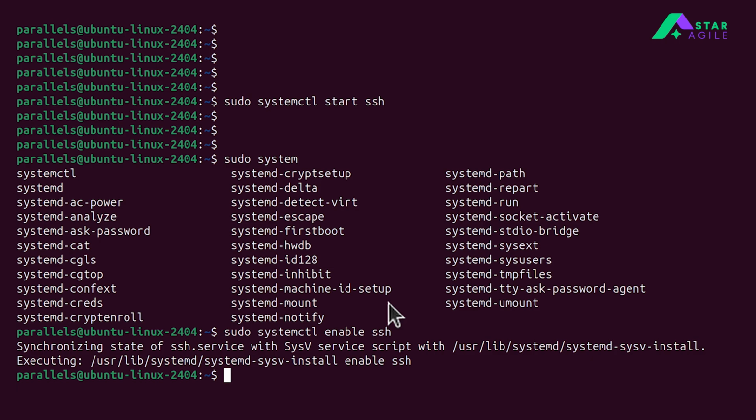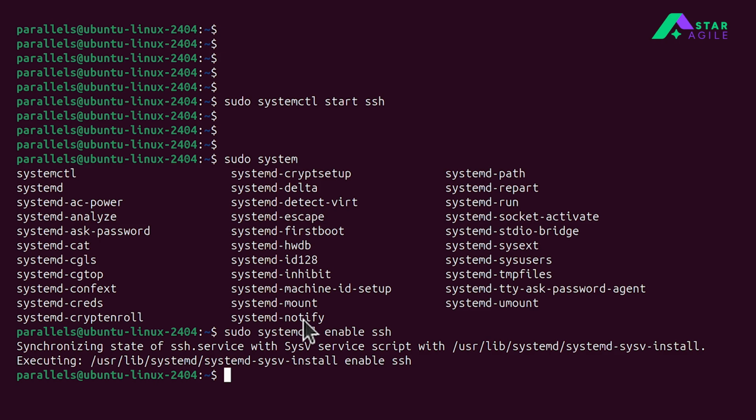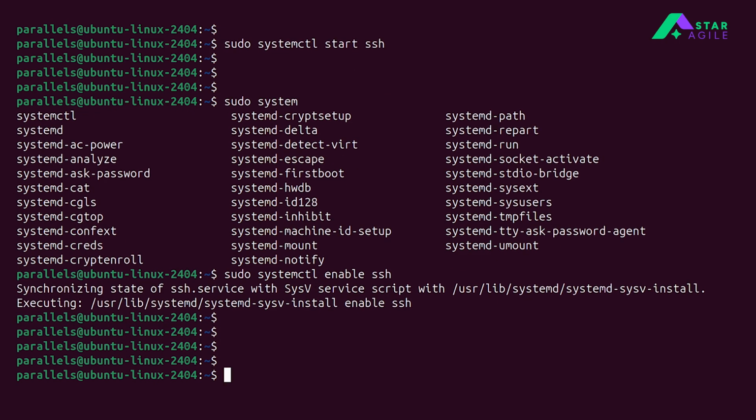So it's always an add-on for the admin to enable the service or start the service whenever the machine boots up. That's why no human intervention is required. Whenever the system boots up, the service is automatically running. So this is the command systemctl enable, and after that whatever the service, network manager or SSH or Netplan, whatever you want, you can just have it up. So we have set this up for the boot level.